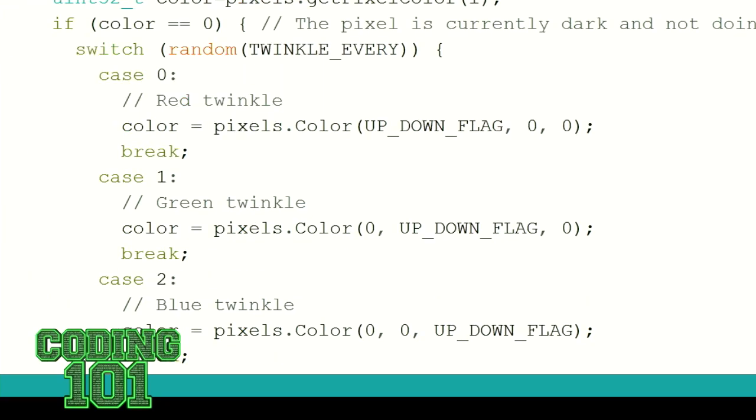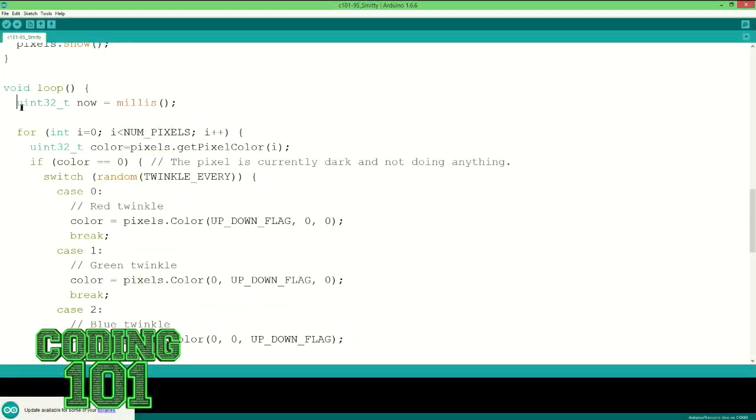All right, so now we go into the main loop. There's that millis function I was talking about. We save the current value of milliseconds, as in how many milliseconds it has been since we came out of reset, into a variable called now.